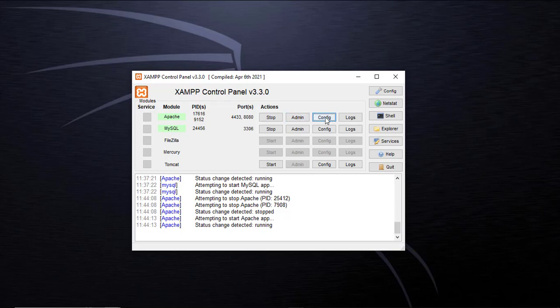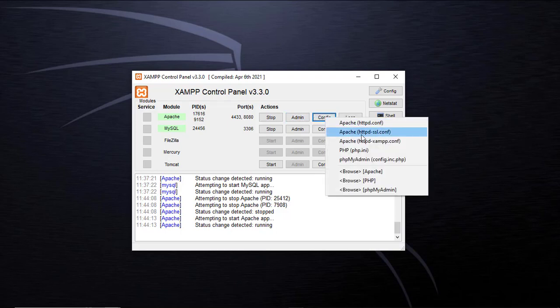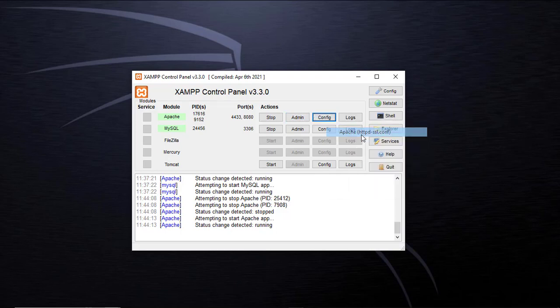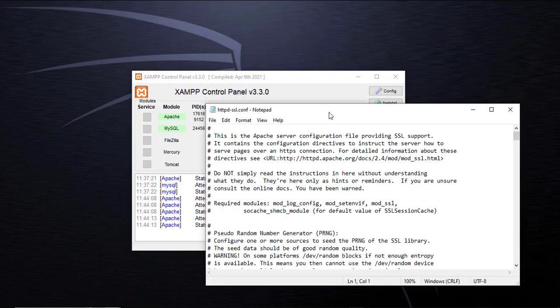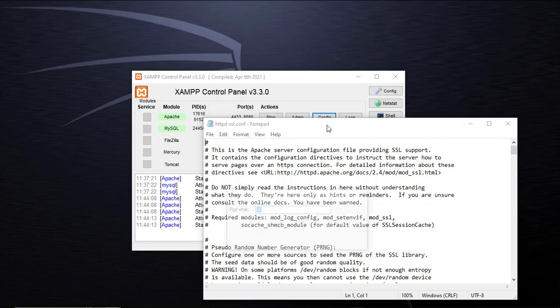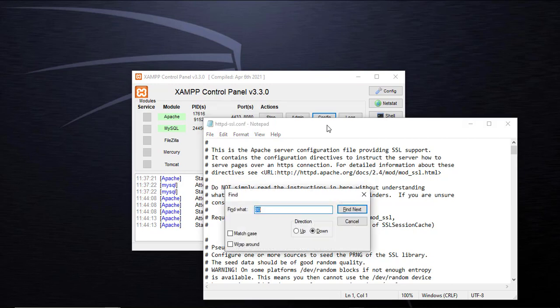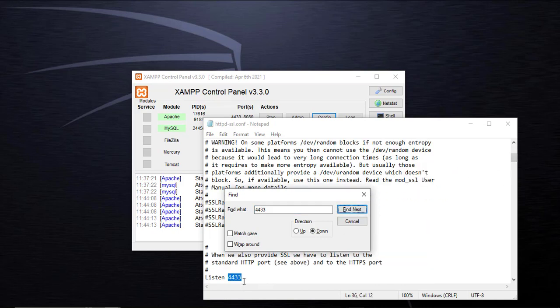I'll also go back into the Config section and select the httpd-ssl. I'll click on Find, open the Control F window and find 4433. I'll make sure it's down depending on where my scroll bar is, and I'll click on Next.